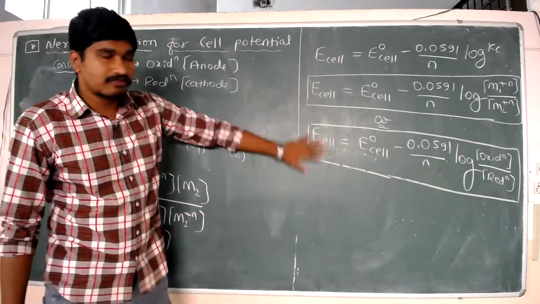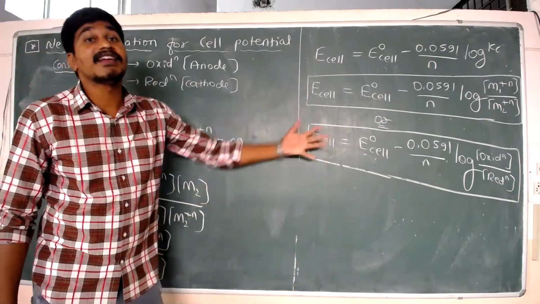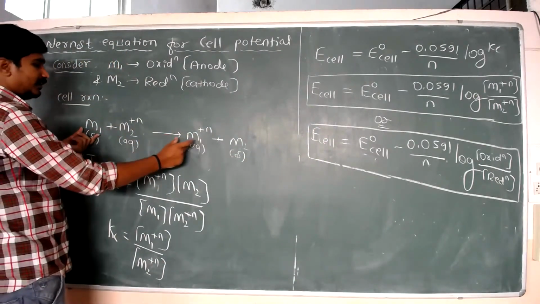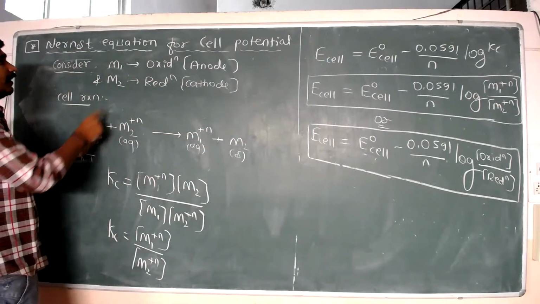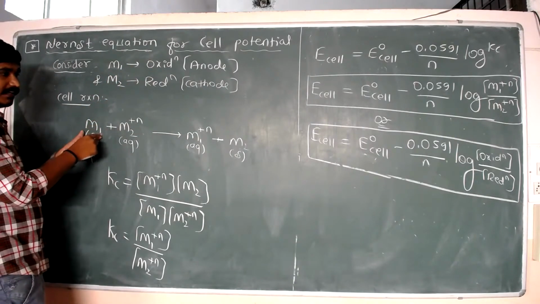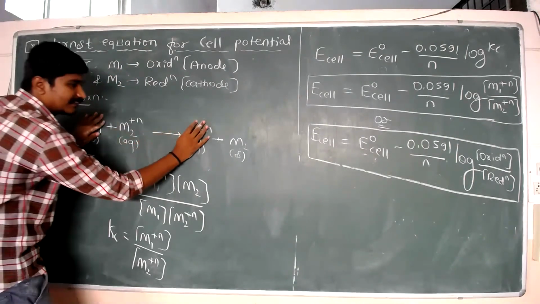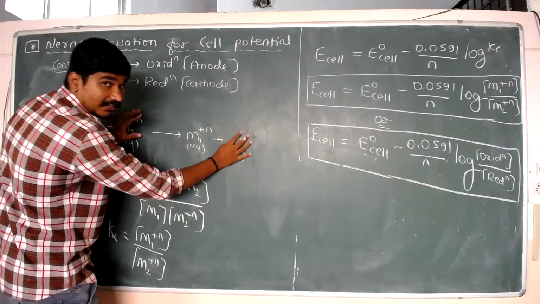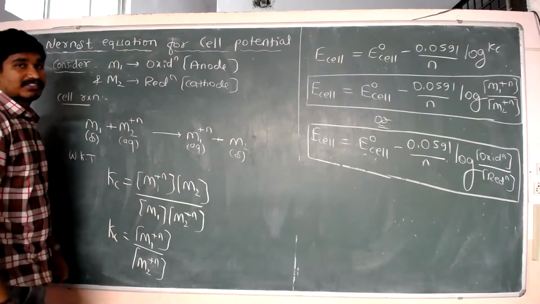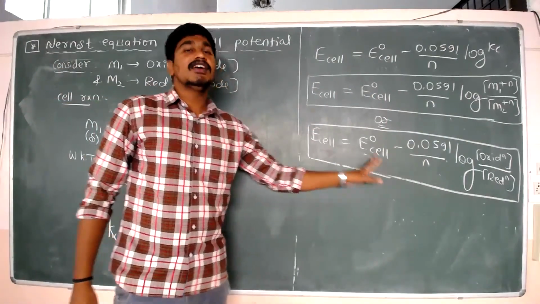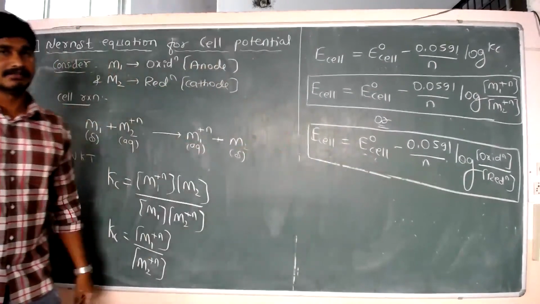You can derive these two formulas by another method also, by considering only this reaction, M1, taking a single electrode, M1 oxidation, E oxidation, right, E of this M1 plus n by M1, taking this reaction at anode. By taking this reaction at cathode, separately writing those two reactions and combining both reactions, you will get the same answer. This one is a simple derivation, right?